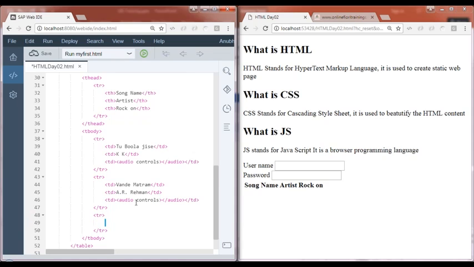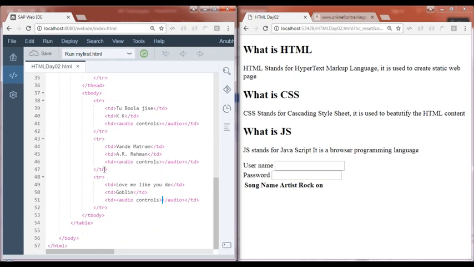Third table row, tr tag, td tag, and then I put the song name, and next again td is Goblin, and then I say td, and then I again put my audio tag. Controls, of course, are very important to display play, pause and volume control on the UI. So three table records I have created.